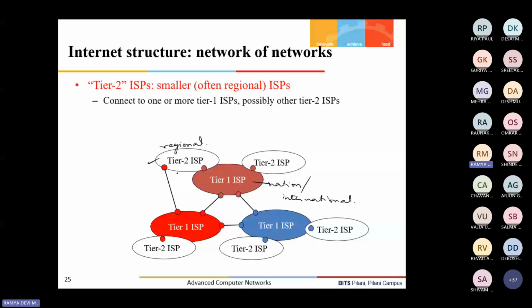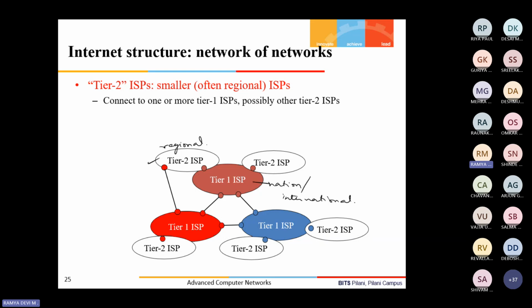Tier 2 ISPs also connect to each other with the help of peering agreements, exchanging traffic locally for reducing the cost. These Tier 2 ISPs are intermediaries between the Tier 1 ISPs, and they also act as intermediaries for the end users. They provide broadband access, email hosting, domain registration, and local content caching. Everything will be done by Tier 2 ISPs.